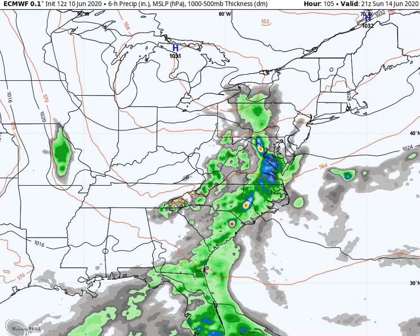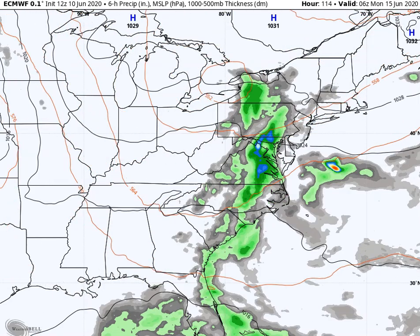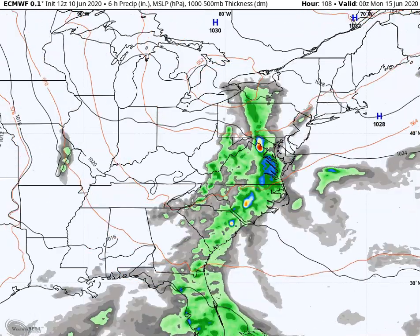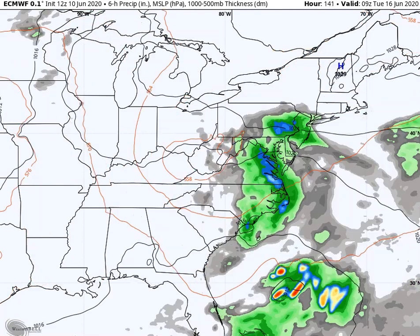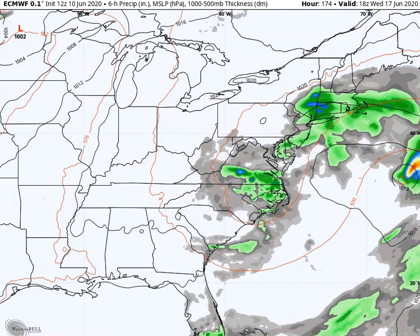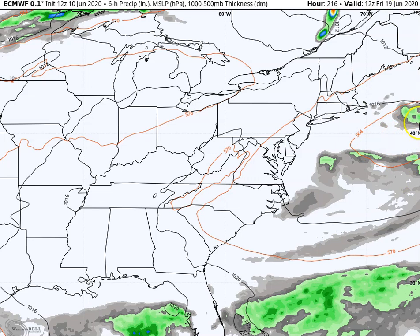So you could have some scattered showers in some spots later in the day on Sunday and Sunday night. Now, the European model is showing us something a little bit different than some other models are showing. It's a lot wetter of a look, so Monday is a periods of rain day, and then it just kind of sits and rotates in and out of here with isolated scattered showers yet on Tuesday. Same thing on Wednesday, so this doesn't want to go away. Finally, the upper level low pulls away.